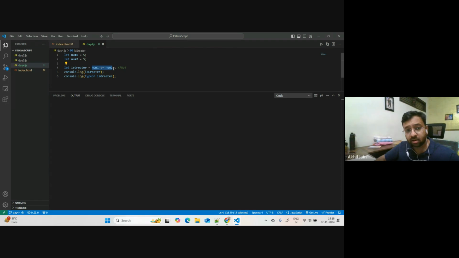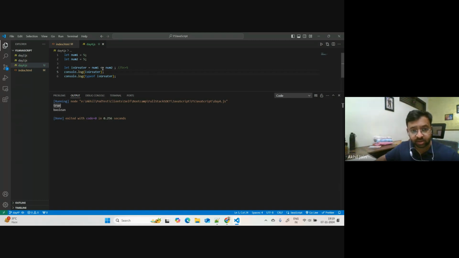If I run this, what output should I get? 5 less than equal to 5. So it will be checking whether, sorry, not 7, 5. It is checking whether 5 is less than 5. That is not true. 5 is not less than 5. It is equal to, true. So it is checking both. It is checking the second part, which is equal to. So that suffices my need. So it will say yes. It is not less than, but it is equal to. And I was asking here to check both things, whether it should be either less than or equal to. So the equal to part became valid. So we will get the value as true, right?